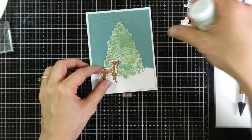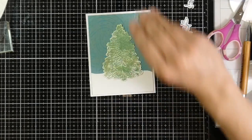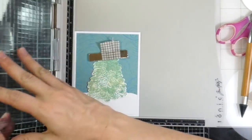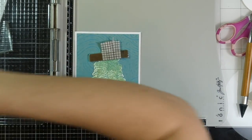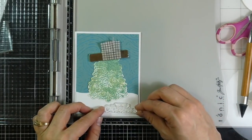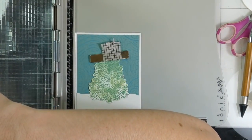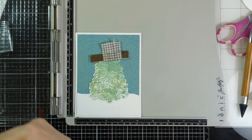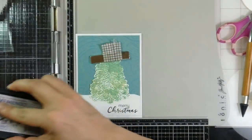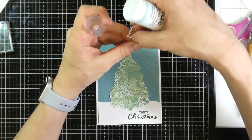And then I decide that I want to get the sentiment down before I place down any of the other elements. So I'll put that back in my stamp platform, and I'll use my magnet to make sure that my card doesn't move anywhere. I'm going to use the sentiment that says Merry Christmas. I'll line that up, and then I will ink that up with my Memento Tuxedo Black ink, and I'll stamp that out a couple times to make sure that I have a good crisp image. And then I'll take that out and start adhering all of my elements.